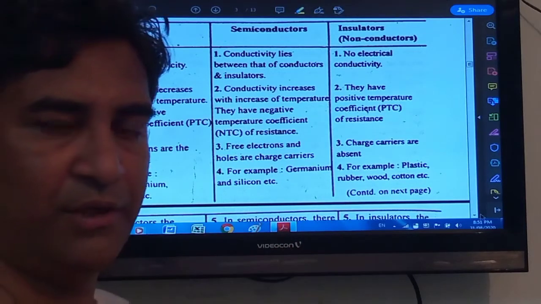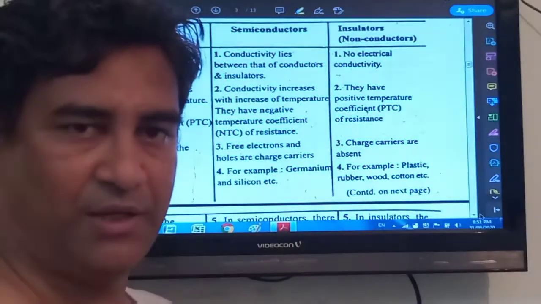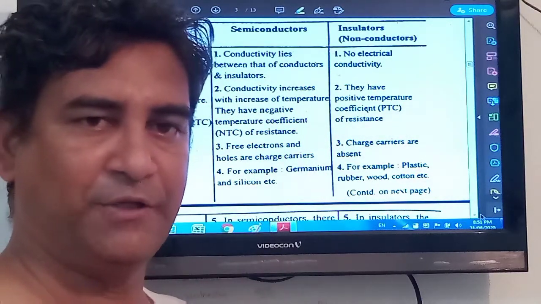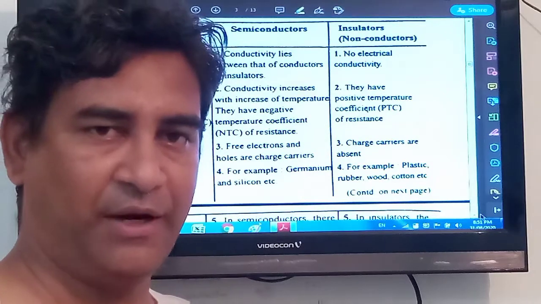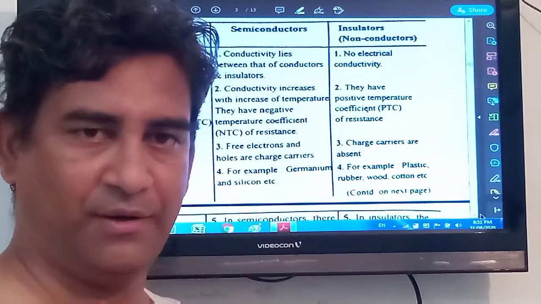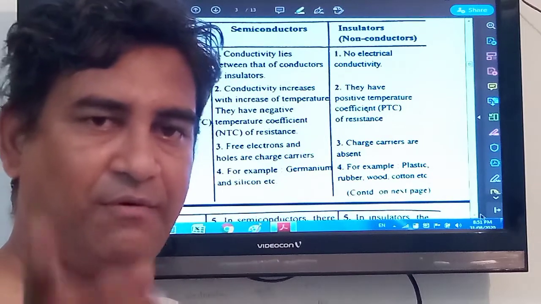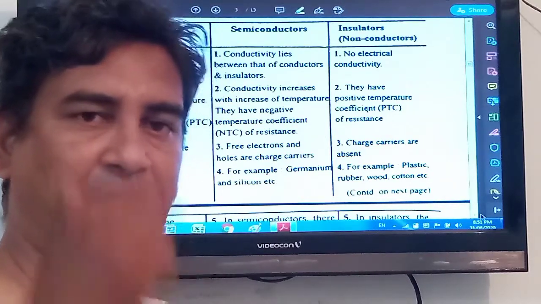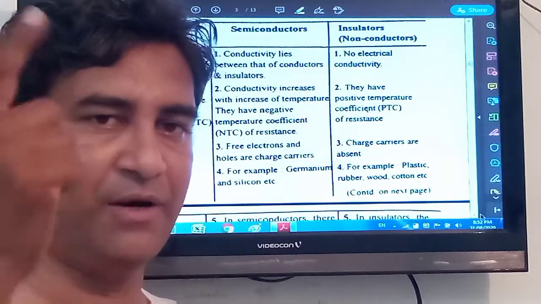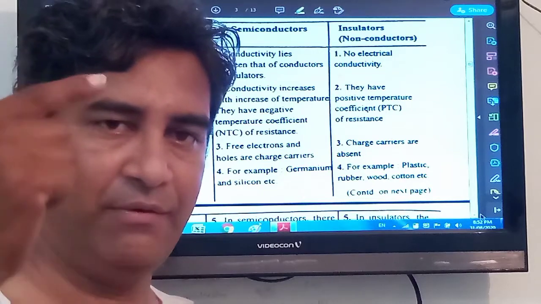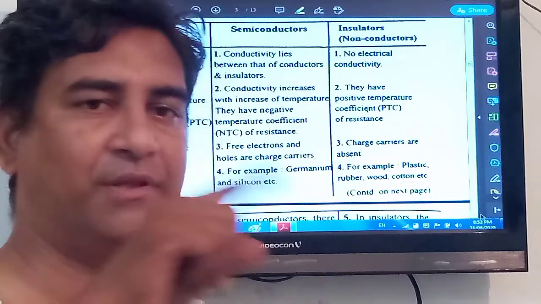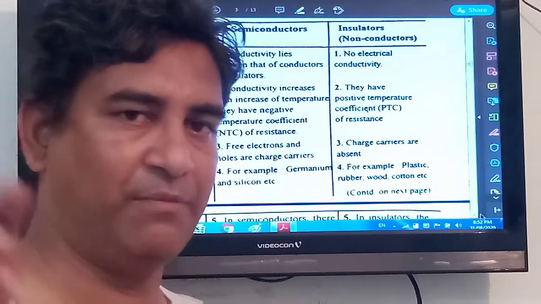Up till now we have studied only germanium and silicon: the atomic structure, the energy band diagram, the energy level diagram. From that particular energy band and energy level, we have studied the 3 orbits. The outermost orbit is the valence band. And where does the conduction occur? It has been indicated with a 4th band, and that band is called the conduction band. Whatever gap is present between the valence band and the conduction band is indicated with Eg. Okay students, it is very clear to you.